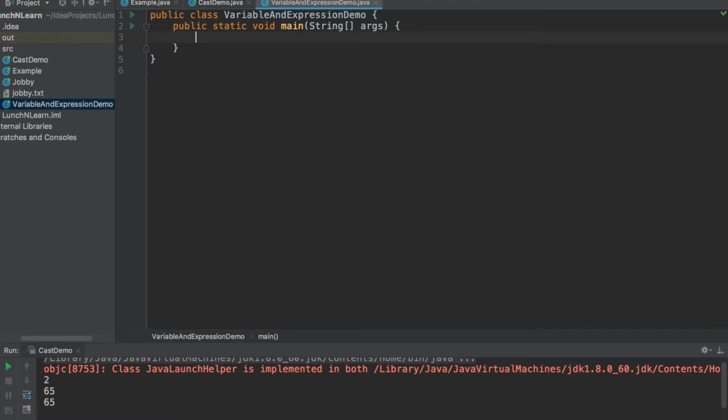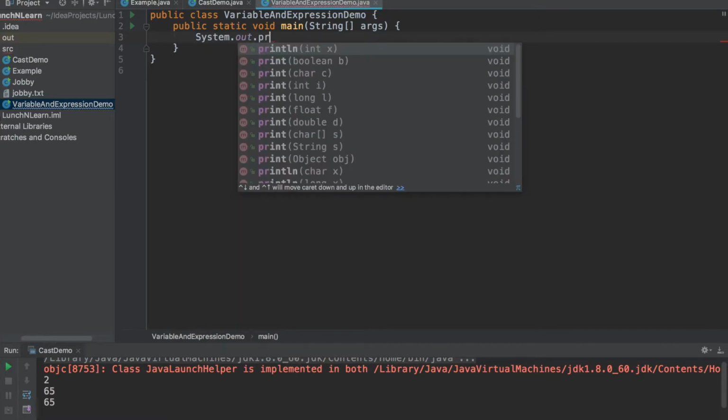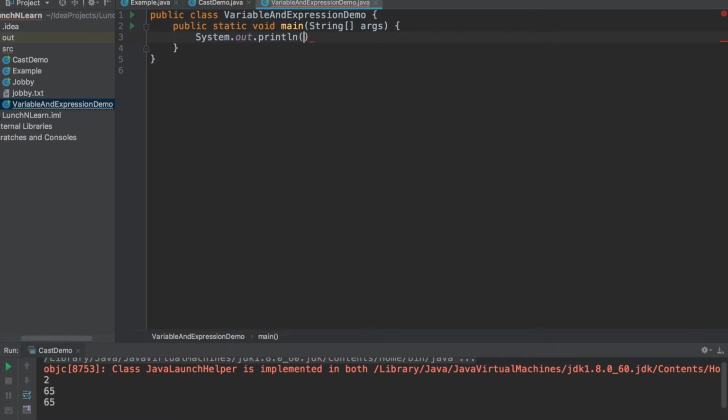Okay, so you can print expressions, and what will happen is it will print whatever the result of that expression is. So I can do something like System.out.println(2 + 4 / 3 * 6).